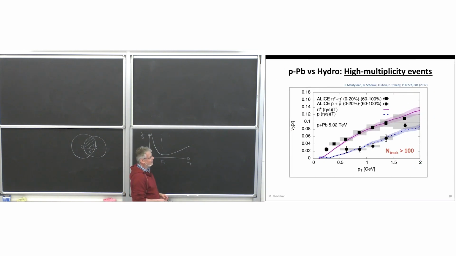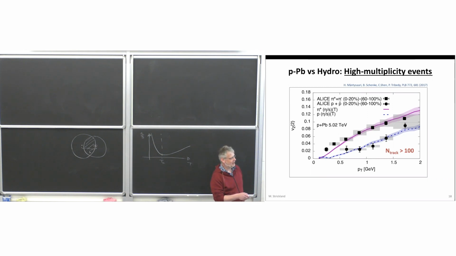Now, an even further surprise emerged a few years later when people started analyzing not just lead-lead collisions, but say a P-lead collision or even PP collisions. And what they found was that you could also take the same hydro code and describe the flow and also the spectra, which I don't show you here because I don't have enough time. You could describe all of that using the same code.